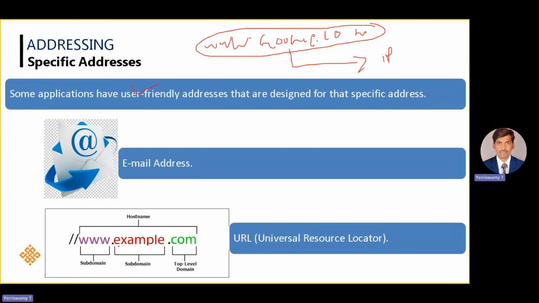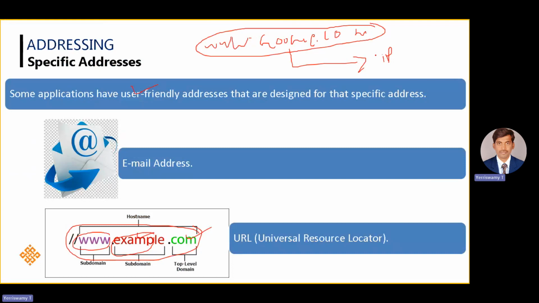Here I can see www.example.com. That example may be any host name like Google or Reva, whatever it may be. So this will be the subdomain, and this is also a subdomain. The .com is the main domain. While explaining the domain name system, DNS, I will explain how exactly this domain name will be searched, and how it will map to the IP address. So this is something about addresses in a TCP/IP model.